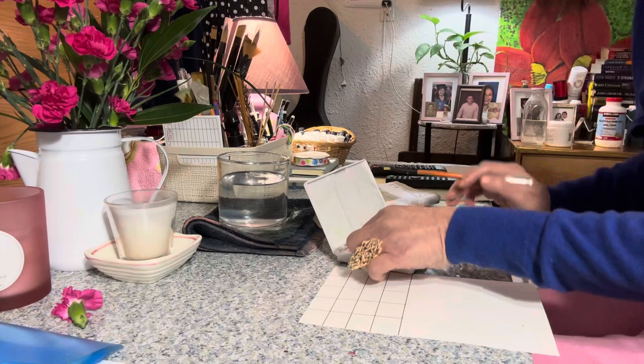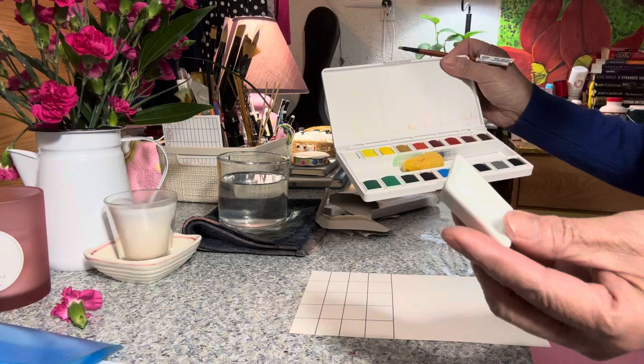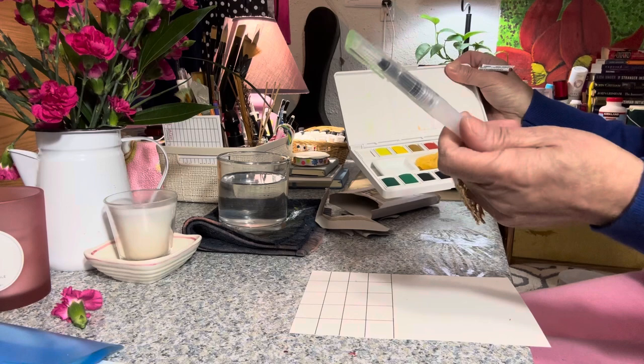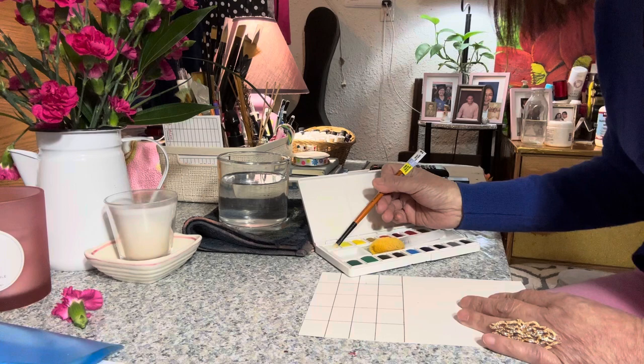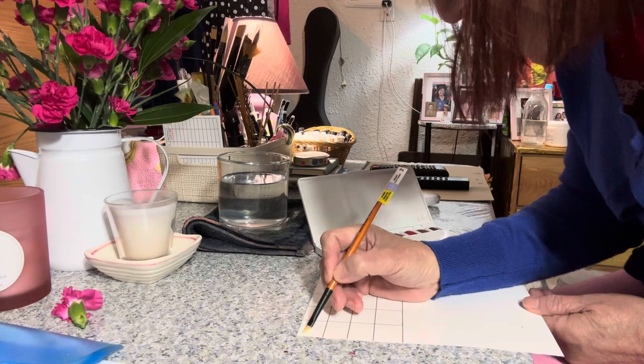Look, what do they have inside? A small pan. And this brush. This is white. You cannot see, huh?